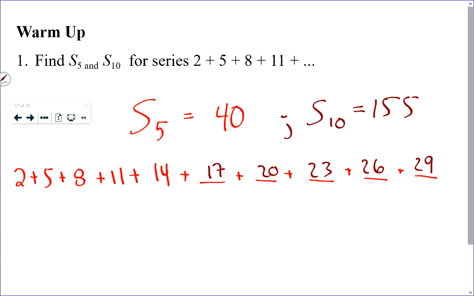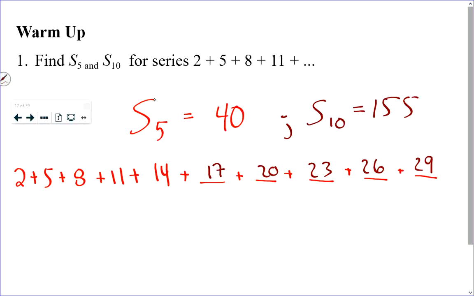Okay. Did you just do this and add them all up? I don't know how else you would do it. It's not like it's a big secret, but the formula hasn't been taught to you yet, and it is a formula. Quite frankly, you don't have to. If you haven't got it yet, I don't care if we spend class time doing it. I care that you understand T10 plus T9 plus T8 all the way down the line is what you would have to do to find S10.